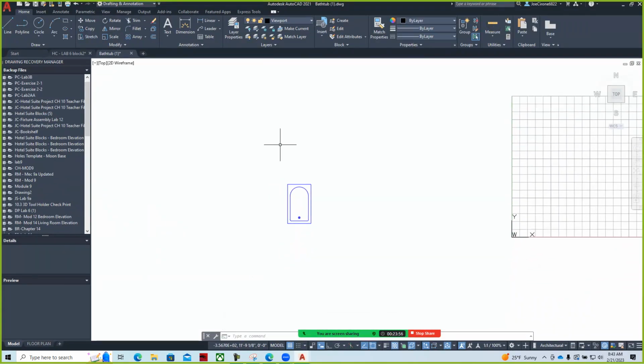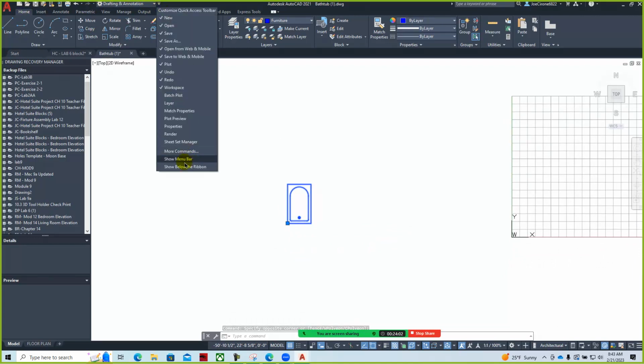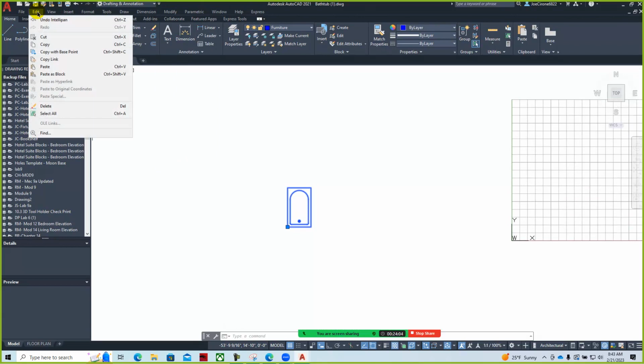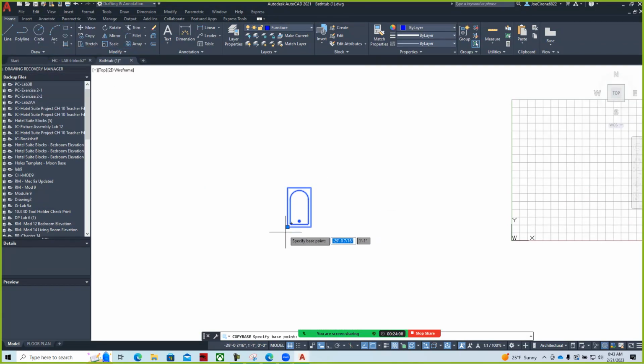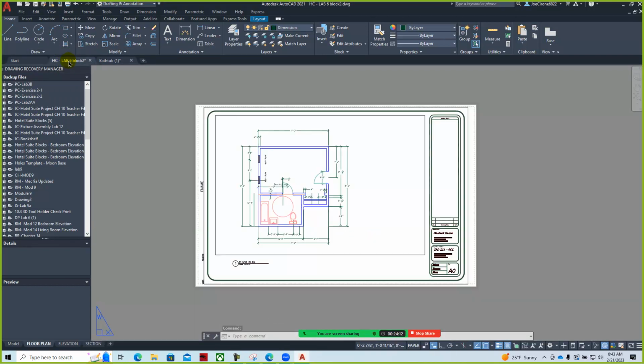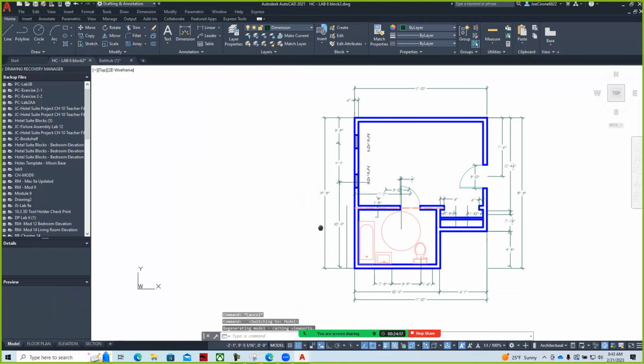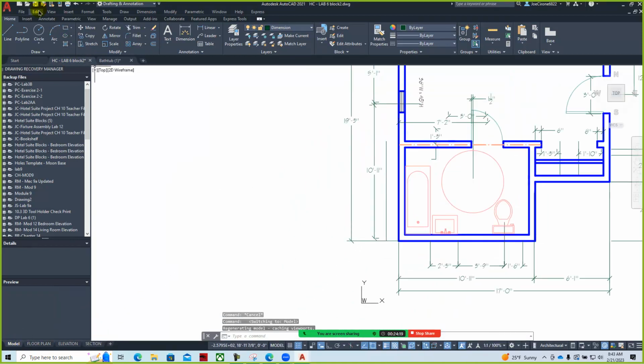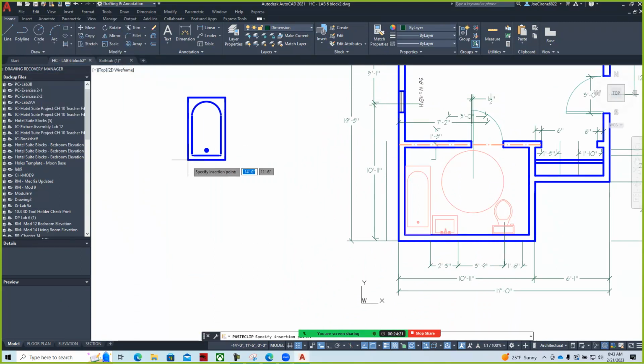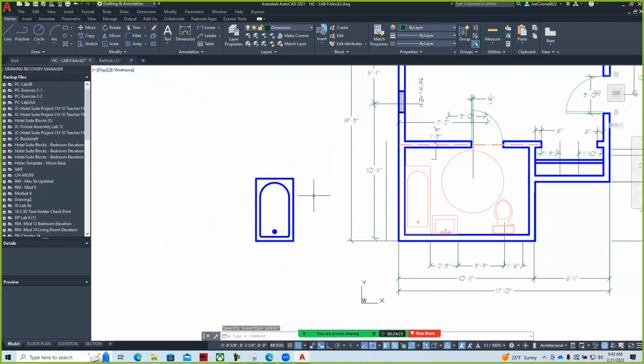For the sink, you can then copy and paste. I usually use copy with base point. And I'll put a base point on it. And then I'll go into my homework, model space, and I'll paste it into the drawing.